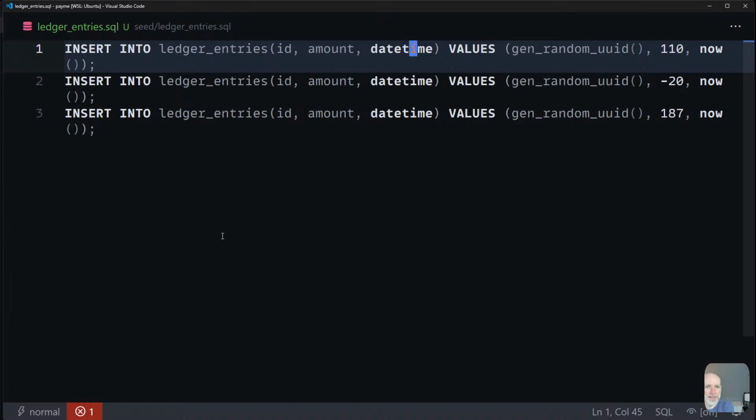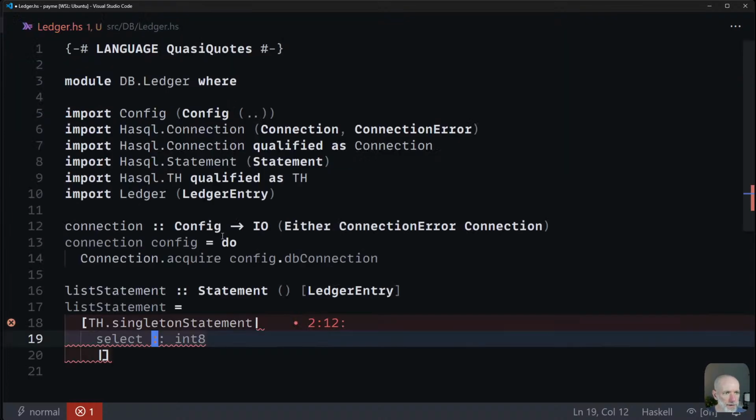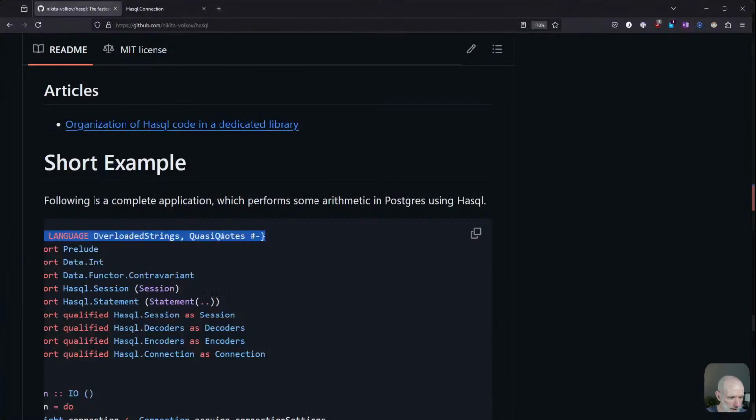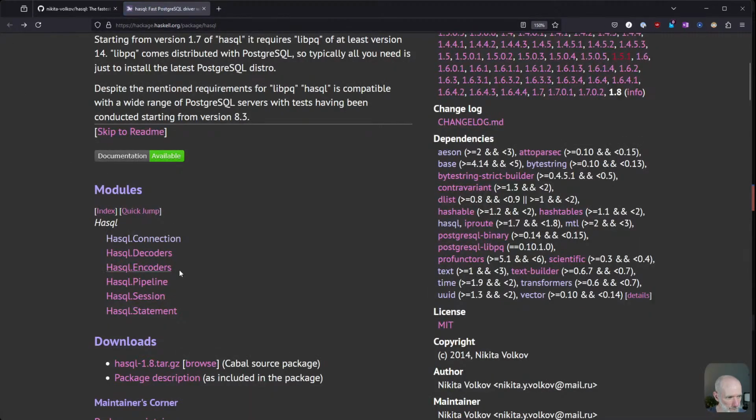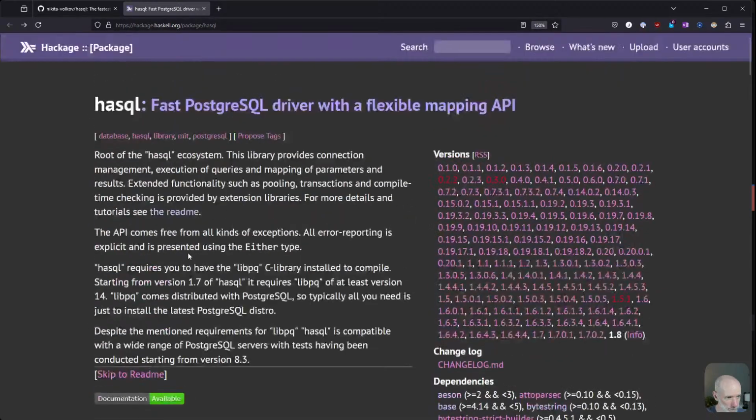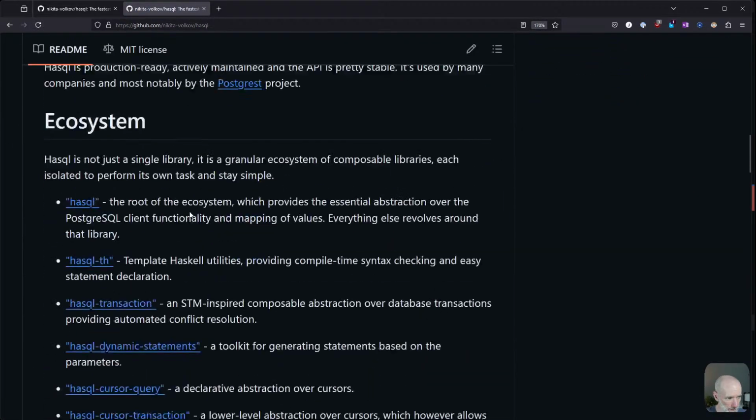So ID, amount, and date time. So maybe we could try just grabbing ID. So we're going to select ID from ledger entries, and that's going to be, I don't think I want single statement instantly. It just feels like that's going to return a single row. Can we go back? No. Can we find th?